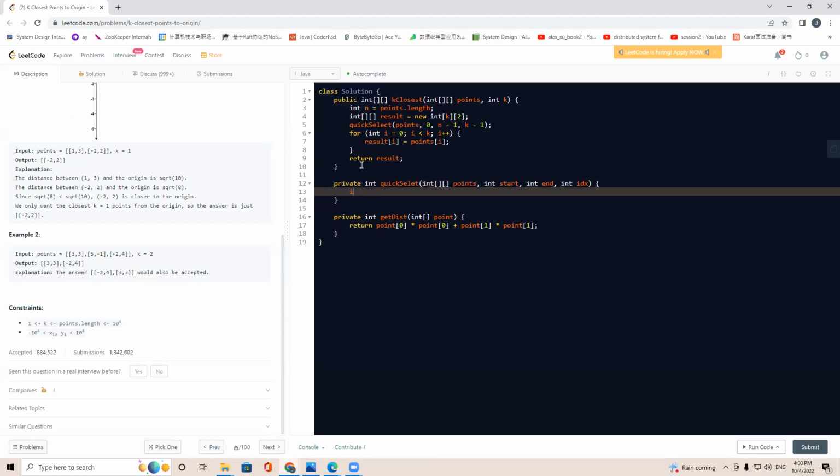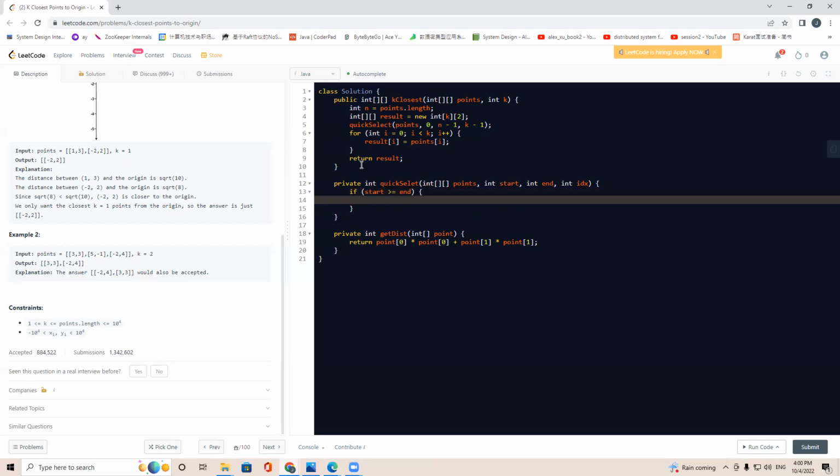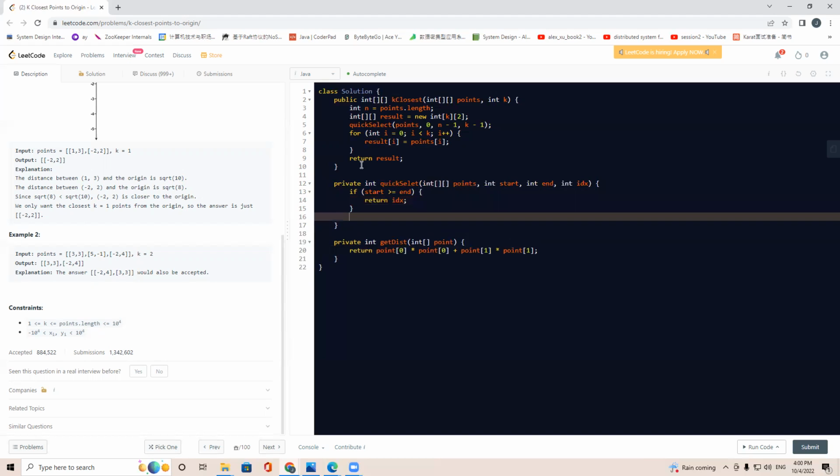If start is greater than or equal to end, it means we finish the partition, and we just return index. So we write the partition with left equals start, right equals end.